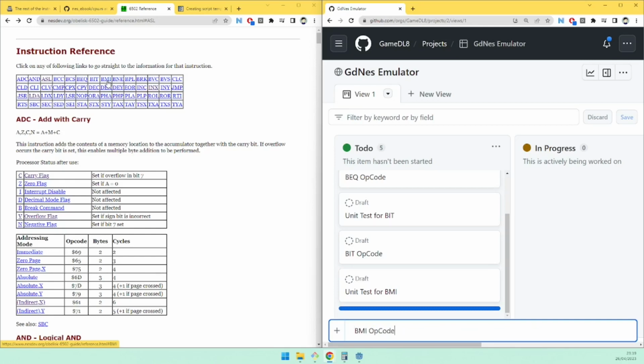BMI opcode, unit test for BNE, BNE opcode, unit test for, what is it? BPL opcode.